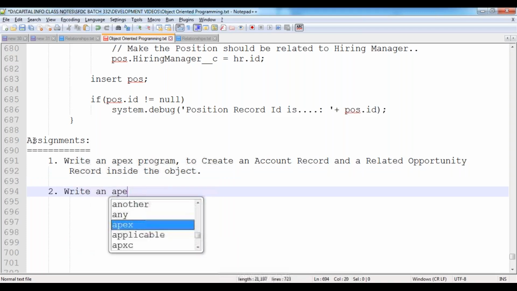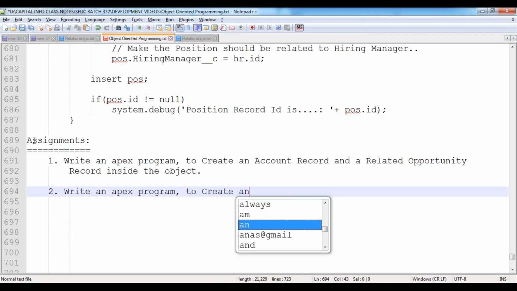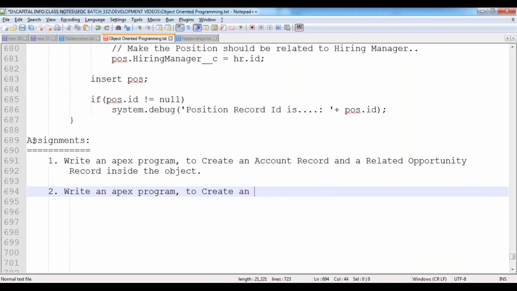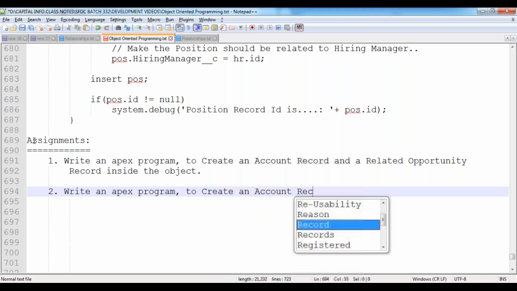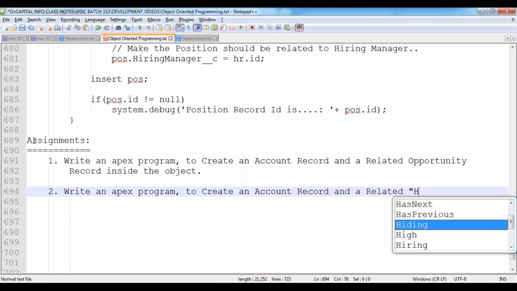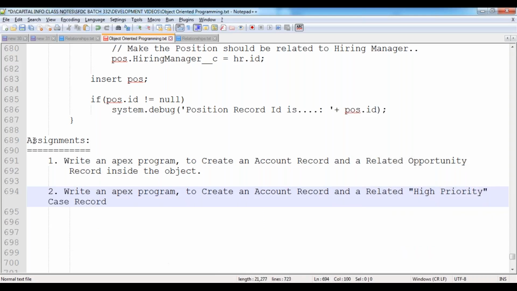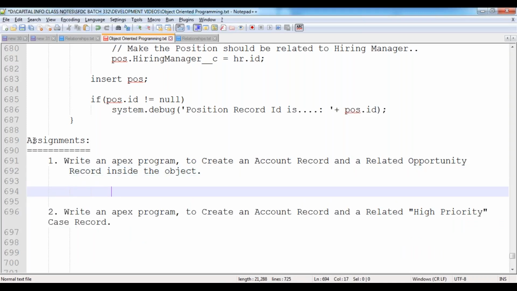Next one. Write an Apex program to create an account record and a related high priority case. Here I'm giving some indication to you for your confirmation.